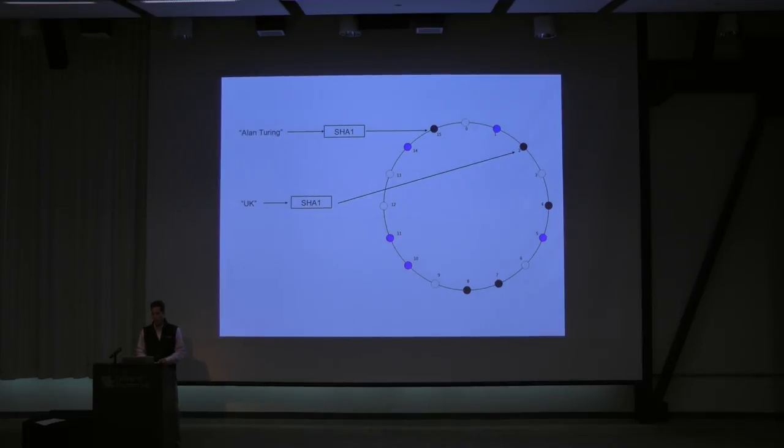How do you serve the article on Alan Turing if you're node 5? Well, you don't succeed the Alan Turing article, so you don't serve it. One will serve it. But how do you know that as a node of the network? It's possible that node 5 could store information about the entire network. And it could say, well, I know that 1 is the successor of identifier 15, so I'll just pass it on to him. But that doesn't scale very well, right?